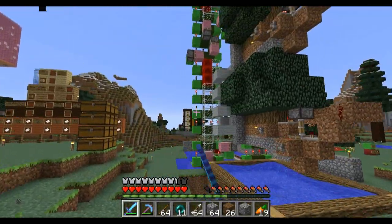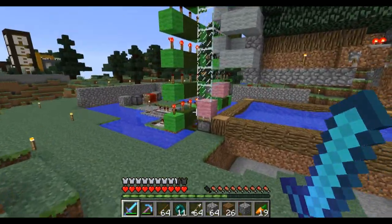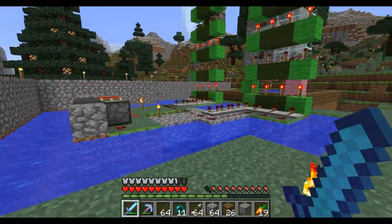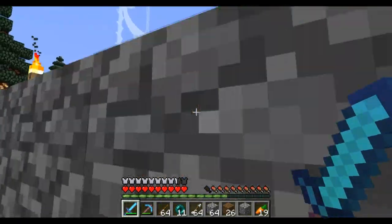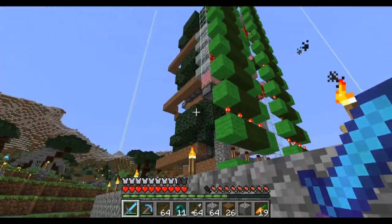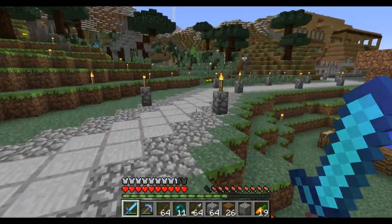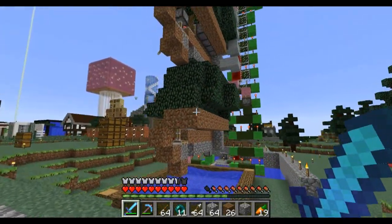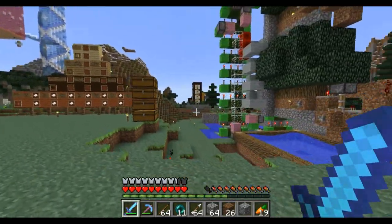This is the tree farm of someone who I can't remember for the life of me. And I apologise to that person, but you should know by now that name's not my strong point, particularly if you're one of the new guys on the server. I love you, and you're great, and I love watching your videos, but I have no idea with names. See, I've actually watched him build this, and I can't remember who it was. It's because Spumwack and Slipgate to start with it. You have no idea how rubbish I am with names. As a teacher, really poor. Really poor. But, you know, it happens.